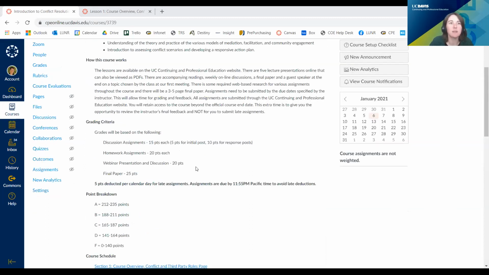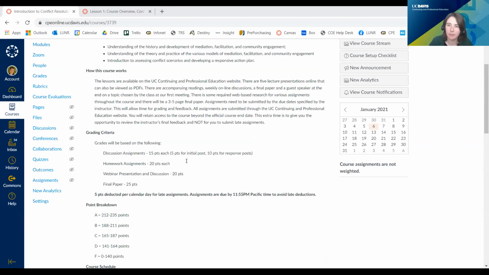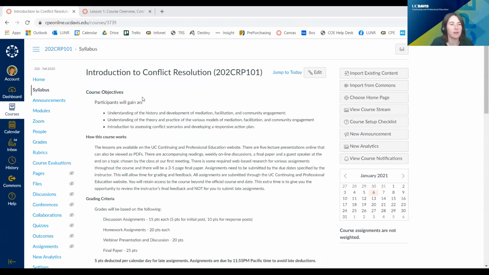And a quick note about this, we use Canvas as our online learning platform, and it's got a lot of helpful tools built into it already. So when a professor or an instructor sends out announcements or emails to the class, all of that is handled through Canvas. When we have live Zoom meetings, those are also handled directly within Canvas. So you won't need to have a separate account or anything, and you won't need to keep track of meeting invitations. They're all linked directly in the course calendar.